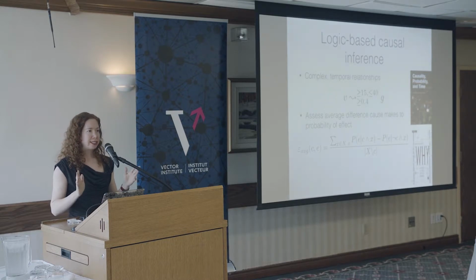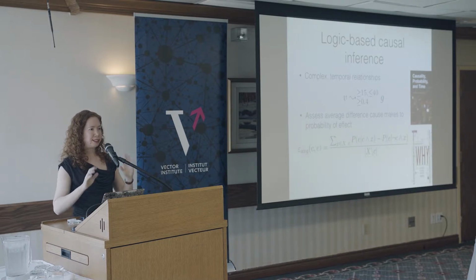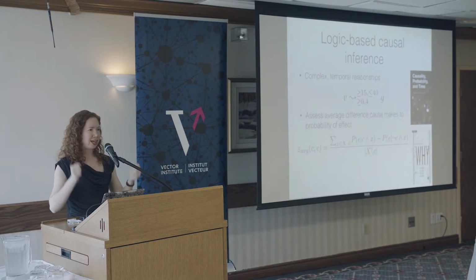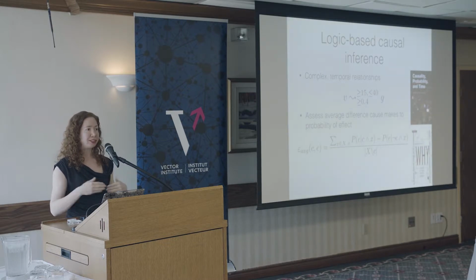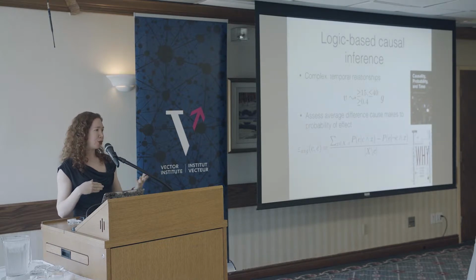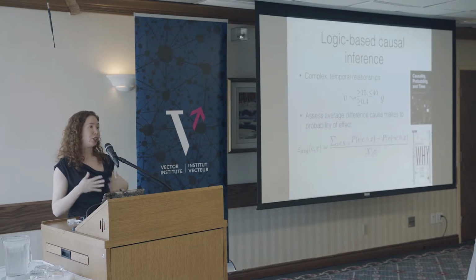So when I say causal inference, this is what I have in mind. For the non-machine learning people, this is as much math as there will be, and you don't need to know everything that's on the slide. The thing that I want you to know is I don't think of causes as one variable causing another, and that's the end of the story. I think in many cases, especially in health, timing is an enormous part of the causal relationship. We want to know, when are people going to get stroke? When is medication going to take effect, right? When are you going to have hypoglycemia after you exercise? And that's something we want to learn also from the data, right?